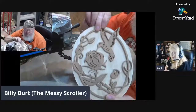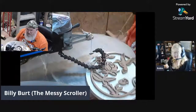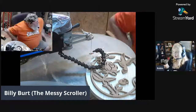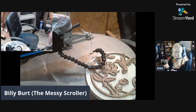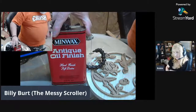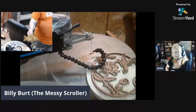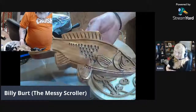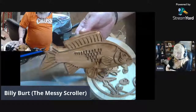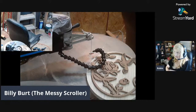So there's a few comments. Should we read them before? Use some Danish oil on that. Yeah, well, it's similar, Josh. I'm going to use this. I like this. It's a lot like Danish oil. It's what I used on the fish box, and you see what it looks like. It looks really good.